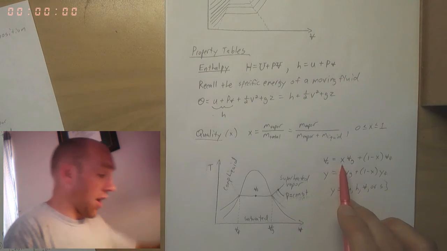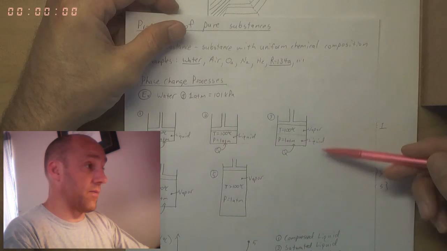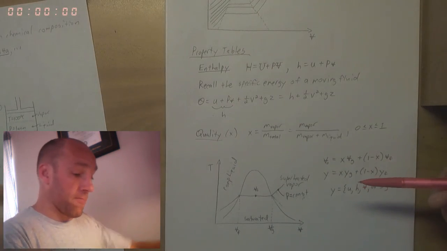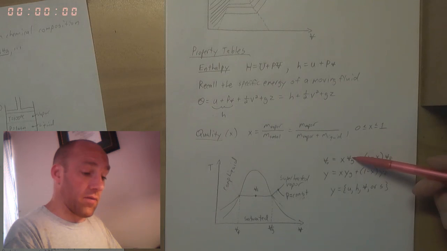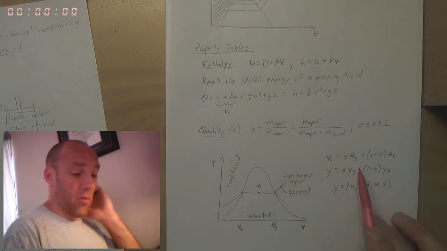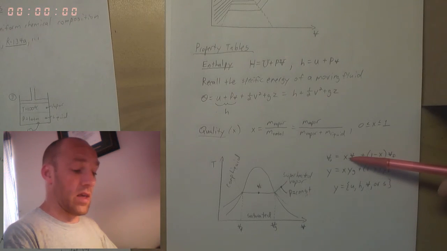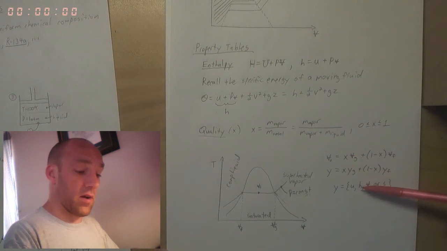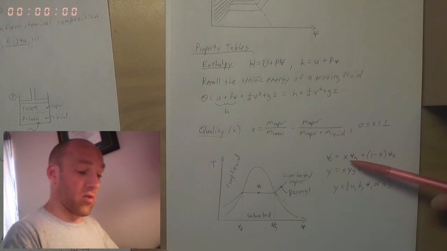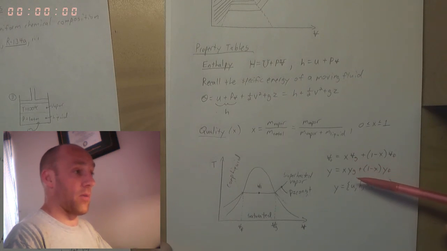The whole upshot here is that I have to be able to tell you how much vapor and how much liquid is present in the system. The saturated liquid property and the saturated vapor property are actually fixed by the pressure and temperature, but you don't know how much of either one you have unless I give you something like the quality, or the actual value of one of these other properties so that you can fix the quality. So somewhere you're going to have to figure out how much liquid and how much vapor you have when you have a mixture.